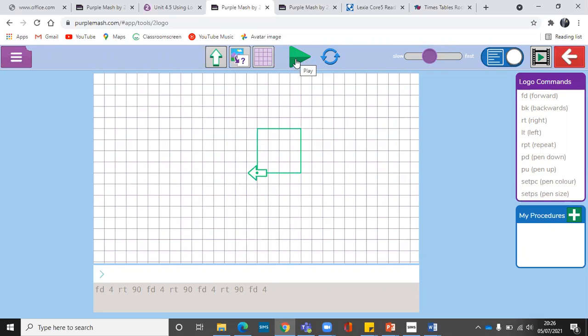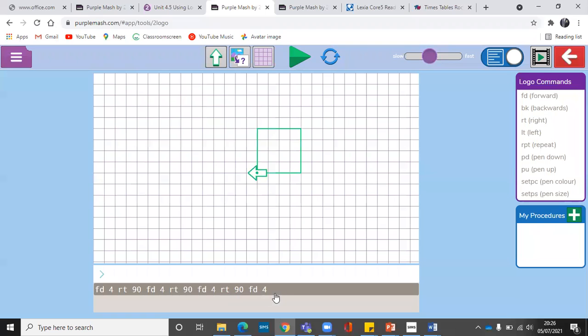Now, what we're going to learn today is a special tool that you can use to save you time. Because if you look down here, that took me a little while to do all these instructions, and it can take a bit of time to do that over and over and over again. So what I'm going to teach you is something called a procedure. A procedure just means a set of instructions. Think about our fire drill procedure. It's just a set of instructions that we all follow.